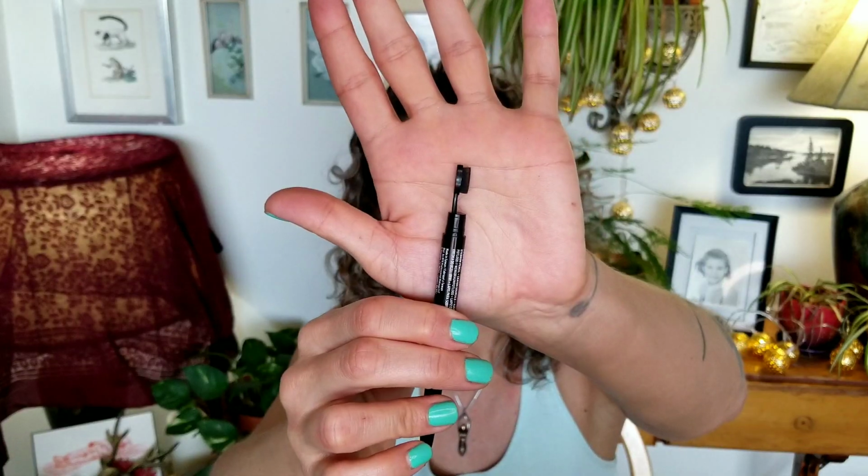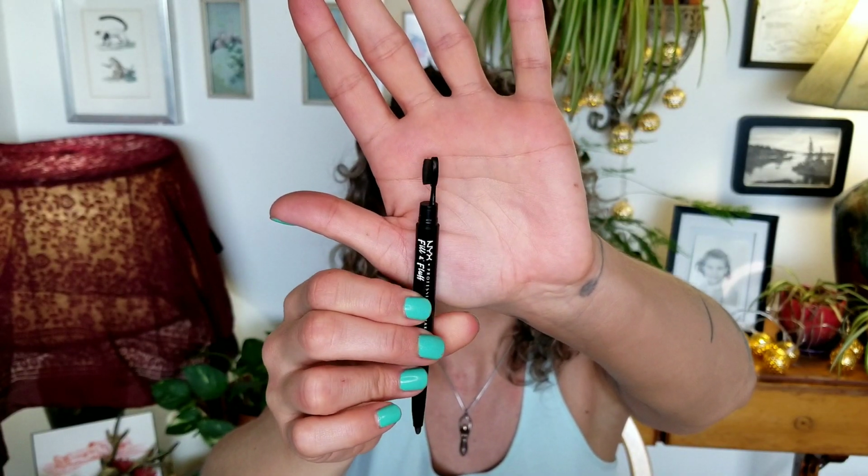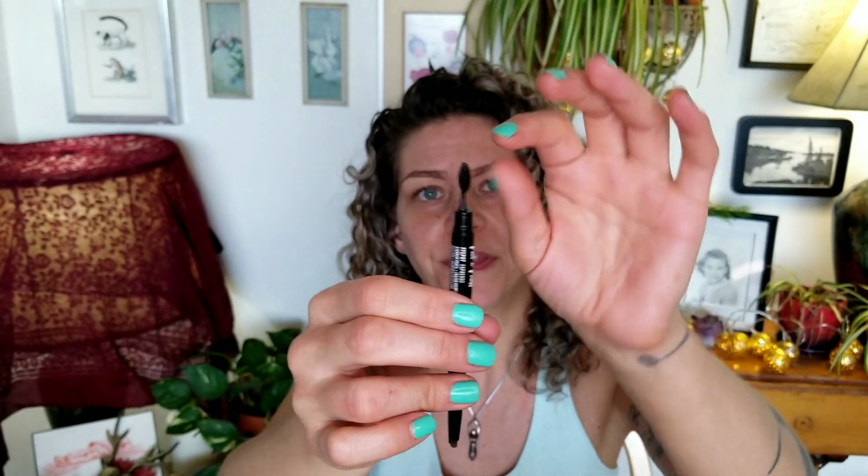Okay, and to fill it in, I'm gonna use this NYX Fill and Fluff eye pencil. It comes with this cool little paddle brush, like an artiste brush type thing. I think it goes on relatively thickly, and this is going to significantly darken and cool off my brows as well too. And then I'm just going to start to feather it out a little tiny bit around the front and smooth it out towards the back.